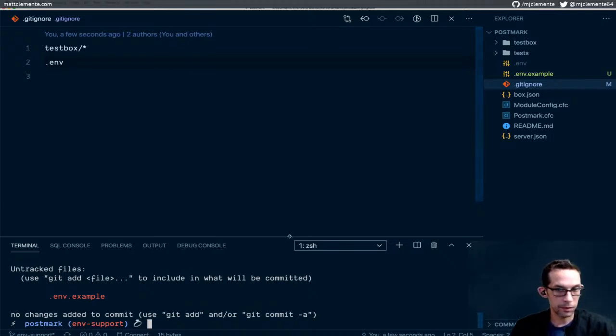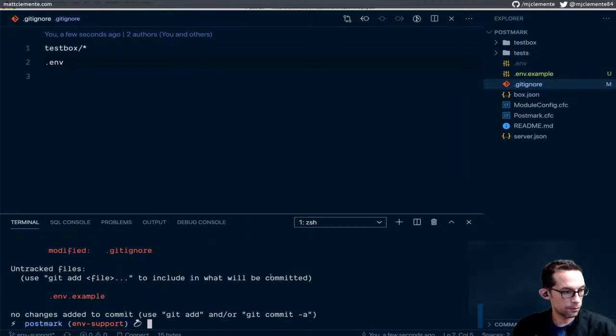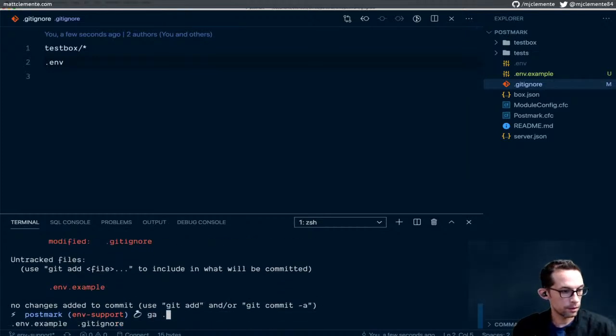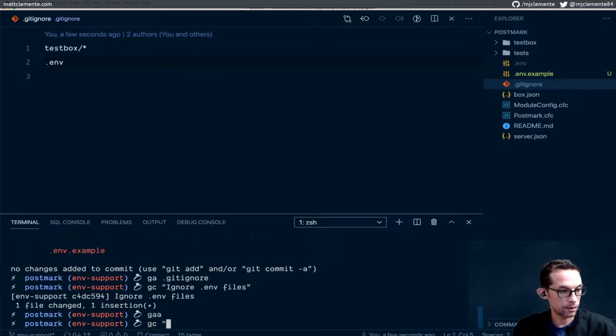Need a little bit more space here. All right, so first we'll add that .gitignore file. Ignore .env files. And then we will add that example file, example env file.